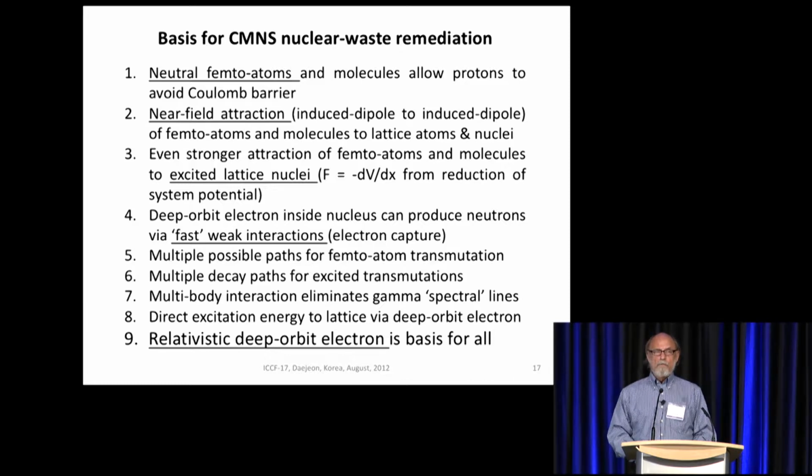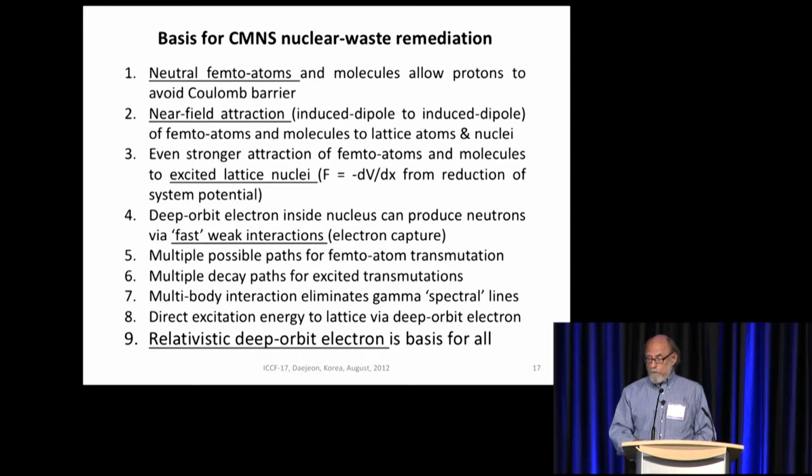If you have this very strong but very high frequency field generated by the deep orbit electron acting on an atomic electron, it simply vibrates the orbit very rapidly, and you don't notice that. But if that electron is vibrated when it's close to its nucleus during its transit for an s orbital electron, all of a sudden that small change during that short period of time can change your energy levels dramatically. So you can transfer energy to the lattice s orbital electrons, knocking one out of that orbit, and then ultimately you have another electron decay to that s orbit. So you should get characteristic lines coming out. However, the fields are so strong and the disturbance is so great that you're going to get a lot of spreading. So you're going to see broad lines where we would normally expect to see the characteristic radiation.